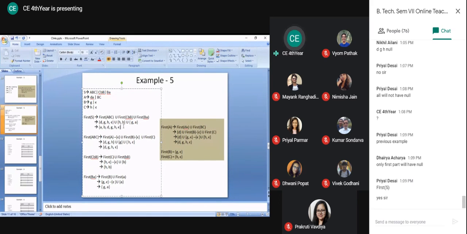Here there is a correction in this slide. We have done it in the same way. First of capital C, small b, capital B gives us HB, because B is there as I have written. For first of BA it will be GA. So here there is a small correction in this slide. And here null is present, so it will be a part of the first of S. So no change in the final answer. The final answer will be as it is.